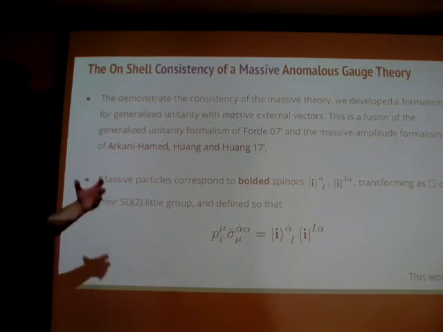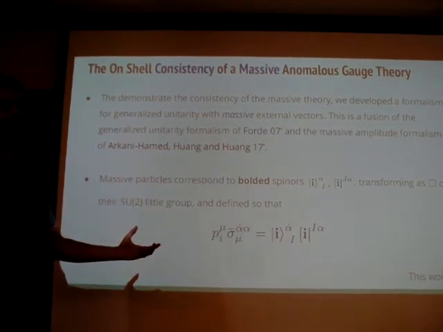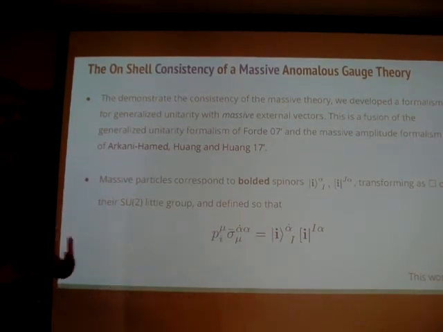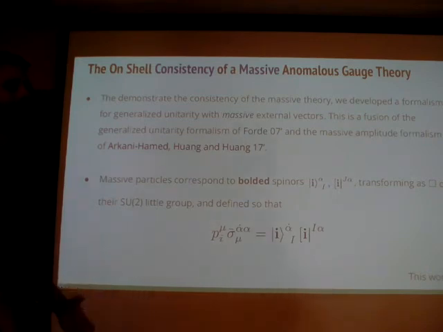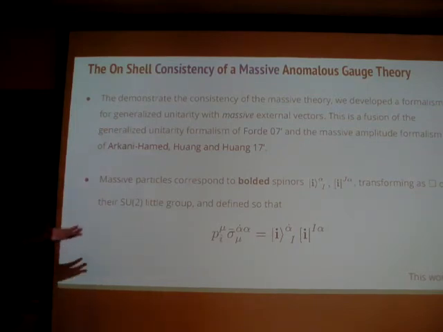I just think this formalism is a continuation of, bringing Weinberg to the extreme in a sense. Sure. Okay. Good. So let's just quickly recap. What we're doing is we want to show that the massive theory is okay, and so we want to repeat the same calculation in the massive amplitude formalism and show that we don't have these spurious poles.